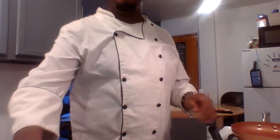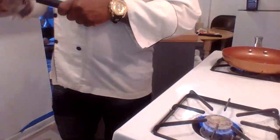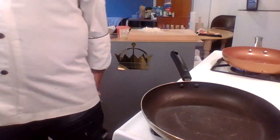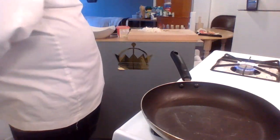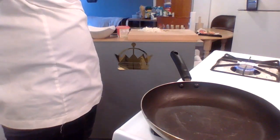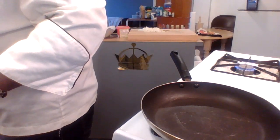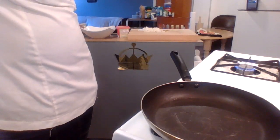Okay. So, we got a pan here, okay? We got the RTG. Y'all remember what that be, right? Ready to go, okay? Then we have our other pan. We're going to get this ready to go as well. Just going to add our oil to the other pan. Kind of get this going.